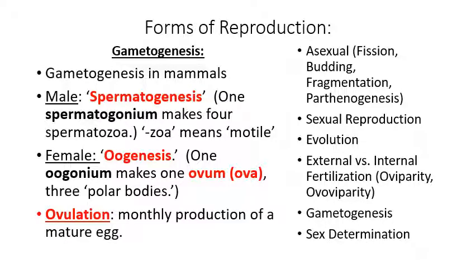Okay, now in mammals we have permanent sexes. We have male and female. Some of you may realize that there are other life forms on Earth that do sexual reproduction without having two sexes. The worms, for instance, have their own phylum, which is called the phylum Annelida, which you'll learn about if you take Biology 110.